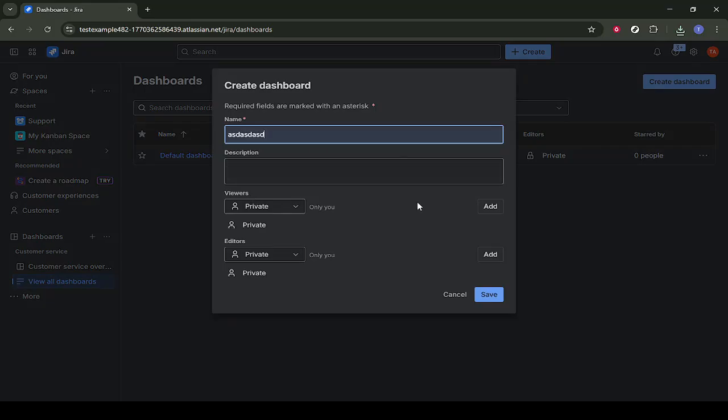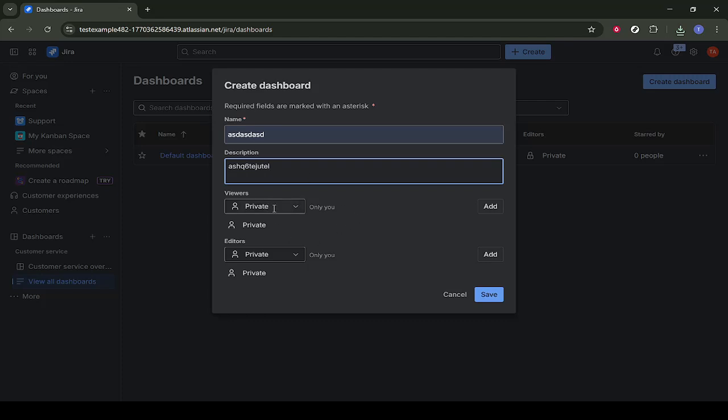In the highlighted field, type in the name you want to give your dashboard. Choose something clear and descriptive like Kanban Overview or Team Status Dashboard so that you and your teammates can easily recognize it later. You may also see fields for a description or sharing options. Fill in what makes sense for you, keeping in mind who needs to see this dashboard.